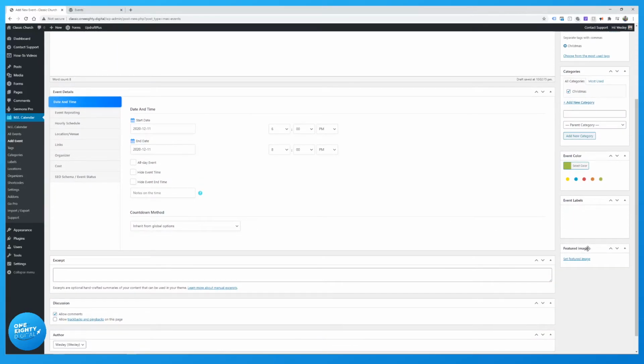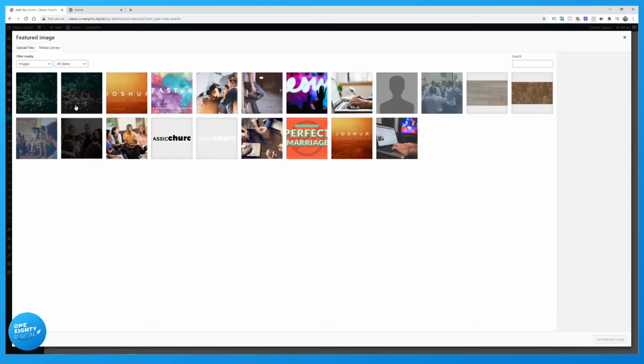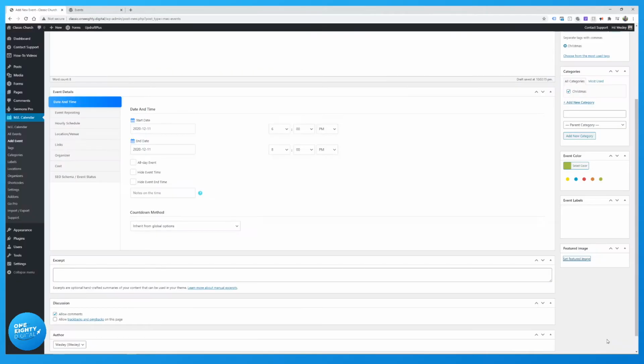And finally down here, we're going to come where it says featured image. This is important. It may be here or it may be around in here. Sometimes it can float around a little bit. But look for the one that says featured image, and then you'll hit set featured image. And what I'm going to do is I'm going to use this right here, this Christmassy kind of Christmas tree photo that I uploaded. And I'm going to hit set featured image.